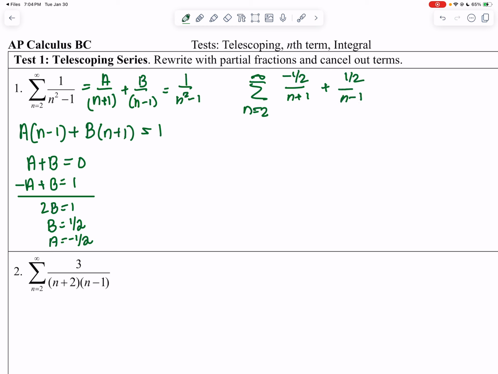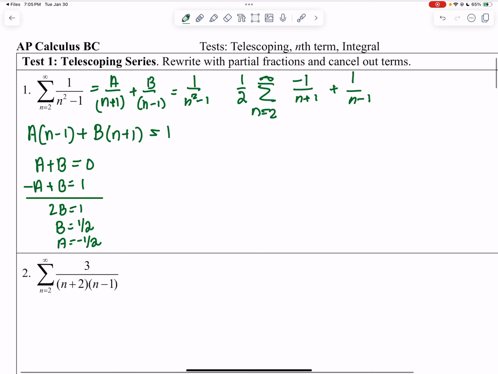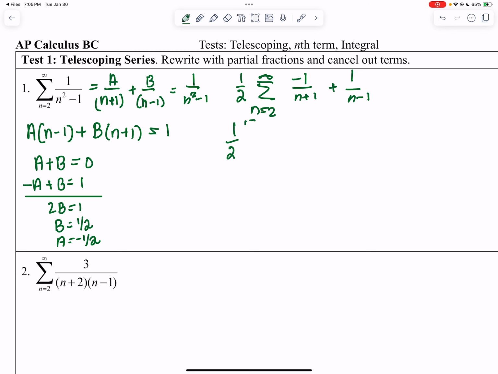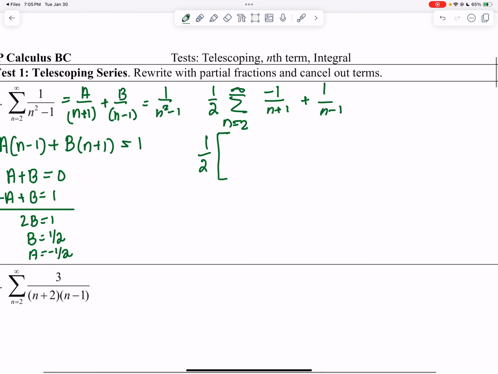Now remember that even though we did partial fractions, we're not taking the integral or anything. So just leave it like this. Don't integrate. But what I am going to do is factor out the 1/2 so that it is easier for me to evaluate and plug in the first couple of terms, essentially. Once we have the partial fraction decomposition, I'm going to plug in the first couple of terms, and then we're going to see what happens.